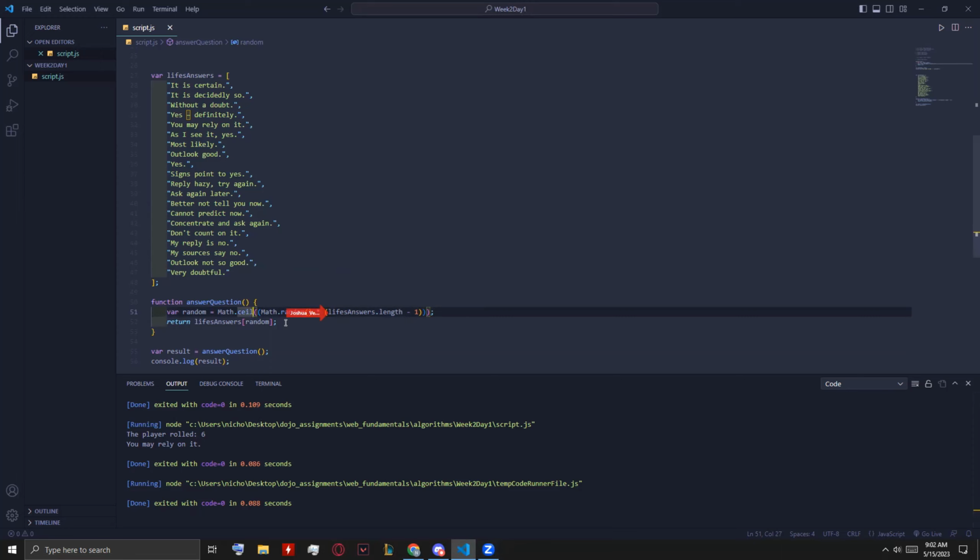You said we went outside of the array when we were getting the very last index. But math.ceil gives us the option of 1 through that last number. It doesn't give us the option for 0, does it? No.